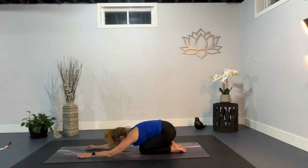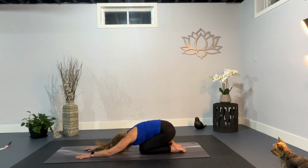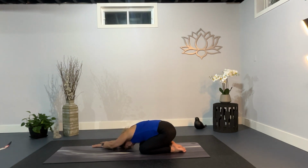Stretch through that upper back. Use your shoulders a lot in that ski pose, going and going. So soften through. Let's walk our hands over to the right side of our mat, keeping the glutes sunk down. And see if you can feel the stretch on the left side of your body. Breathe. Couple more breaths.